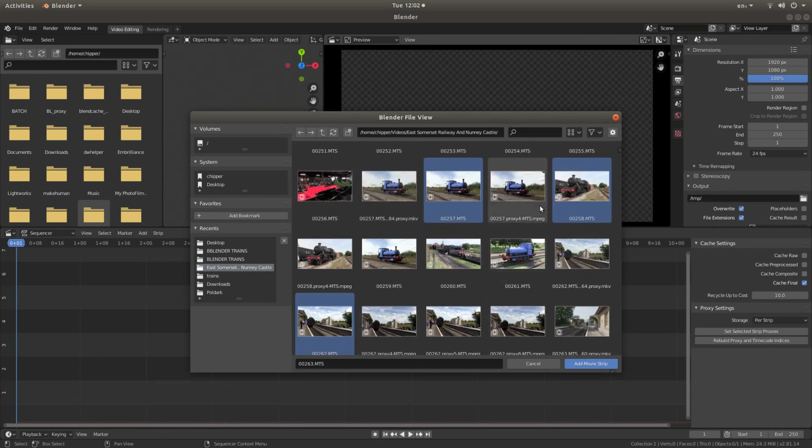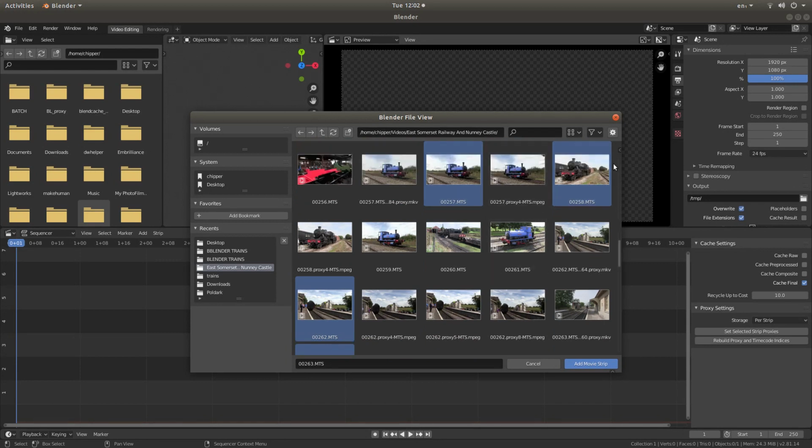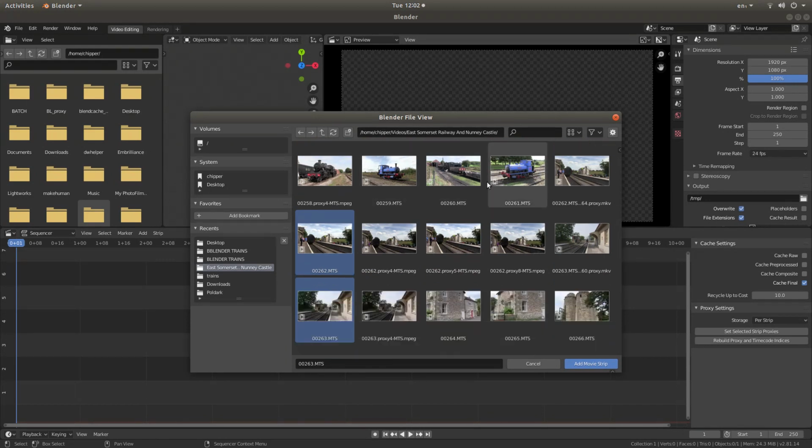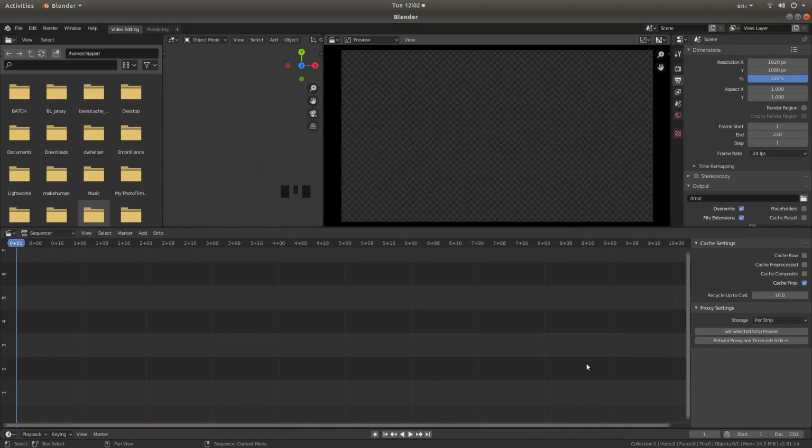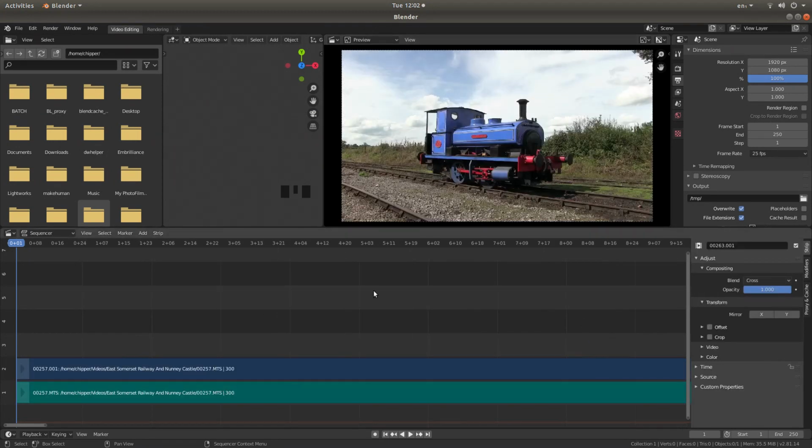Make sure the videos that you are going to use have been selected, and then left click add movie strip, and wait for your videos to come in to this strip here.